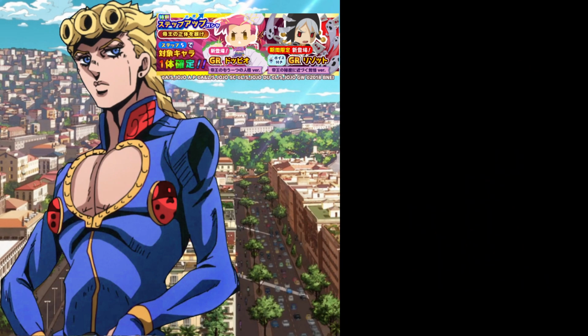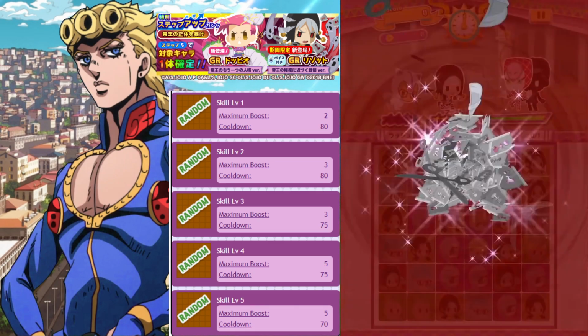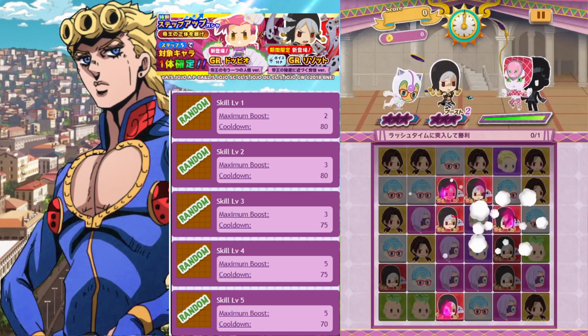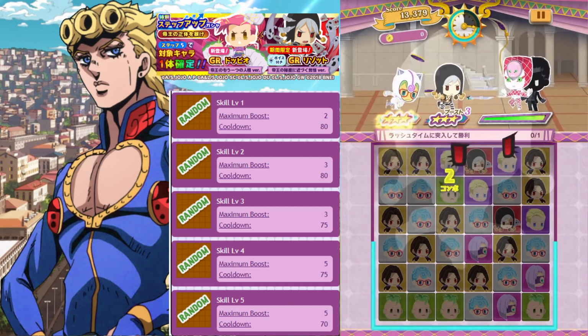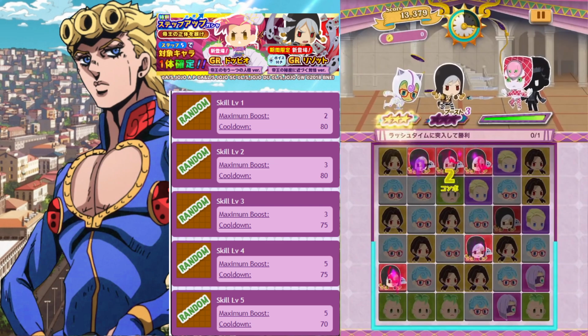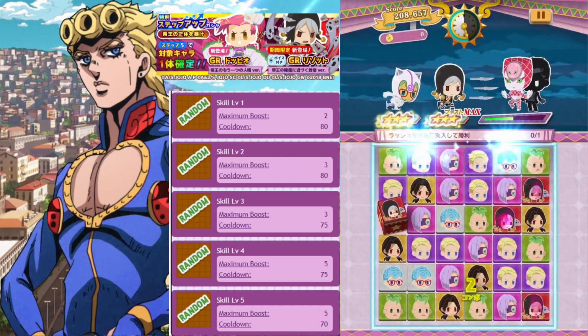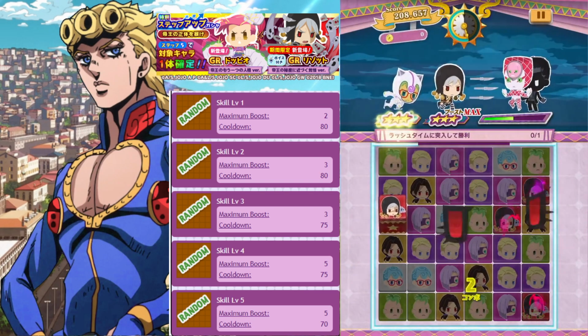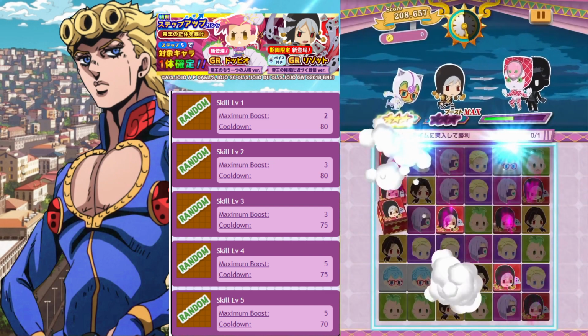At skill level 1, the maximum boost is 2, and the cooldown is 80. So yeah, maximum boost being the amount of times that you can use the skill, or not the amount of times that you can use the skill, but rather the two. So you use the skill once, you see the number, the skill boosts go up to 2, and then you use it again, and then it just goes to max right after. That's what maximum boost means.